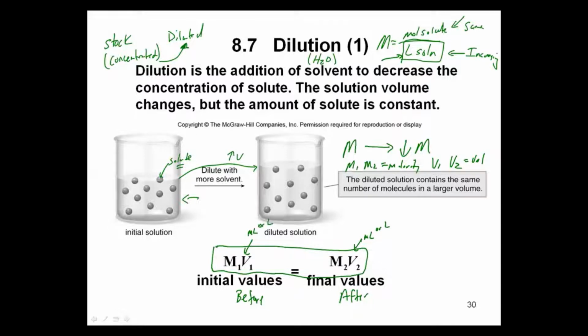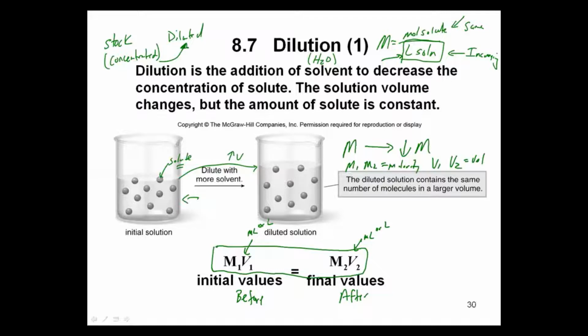Again, if you're more comfortable, you can convert it to liters, but you can actually leave it in milliliters in this particular formula, and everything will work out okay. The only difference is if you had V1 as milliliters and you solve for V2, it would be in milliliters. If you did V1 in liters and you're solving for V2, it would be in liters. So it's okay in either unit.